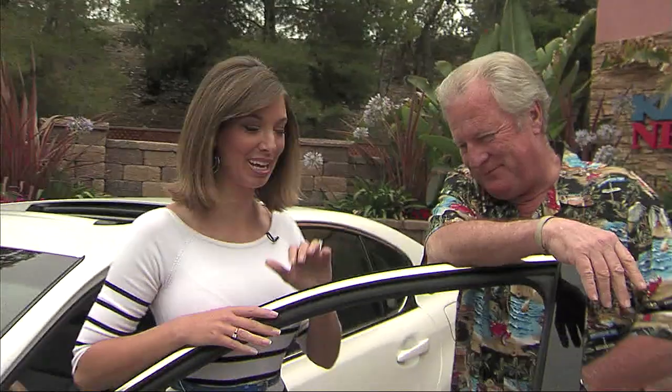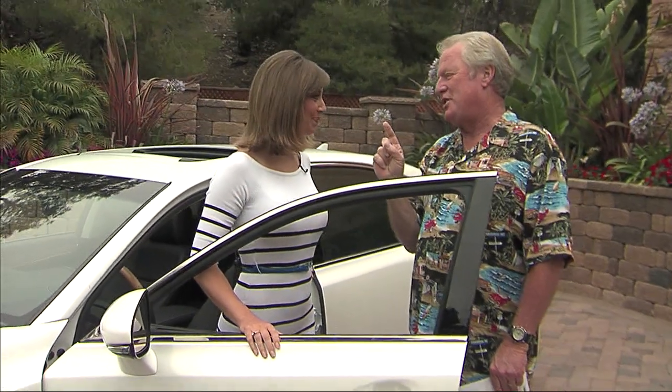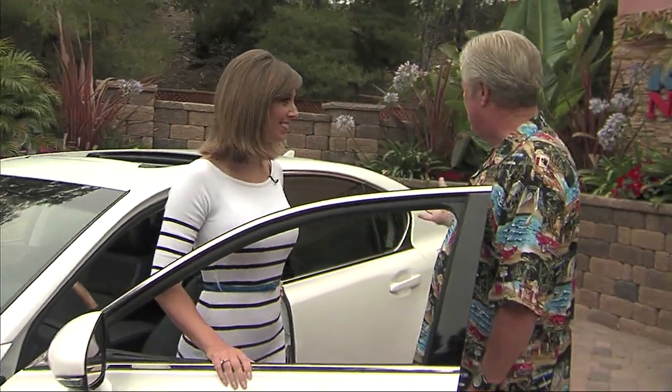We are out here on the patio with our KWSI car expert Dave Stahl and we've got a beautiful GS450H — the H means it's a hybrid, which is a really nice concept. It's Lexus, what I would consider their top-of-the-line vehicle, but they've thrown a hybrid system in it so you can get 30-plus miles per gallon. Right now I'm averaging about 31-32, which I think is pretty good for a V6.